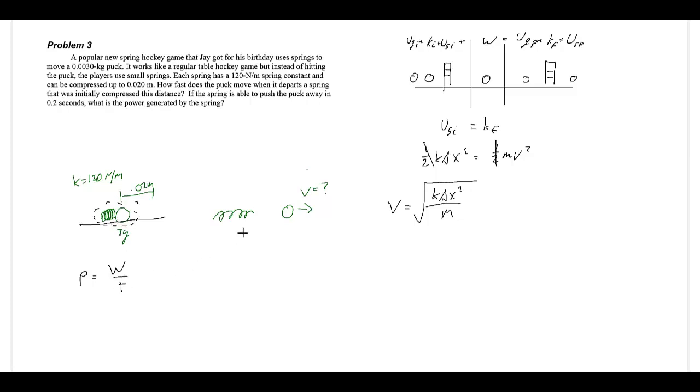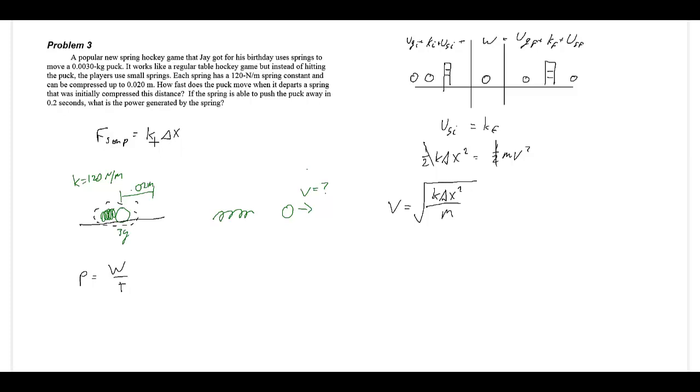So there's two different ways to do this. One way would be to find the force that the spring exerts on the puck over this distance, and then use that to find the work done. The problem with that, though, is that the spring actually does not exert a constant force on the puck. If you remember, the force of a spring on an object, in this case the puck, is going to equal k delta x, right?